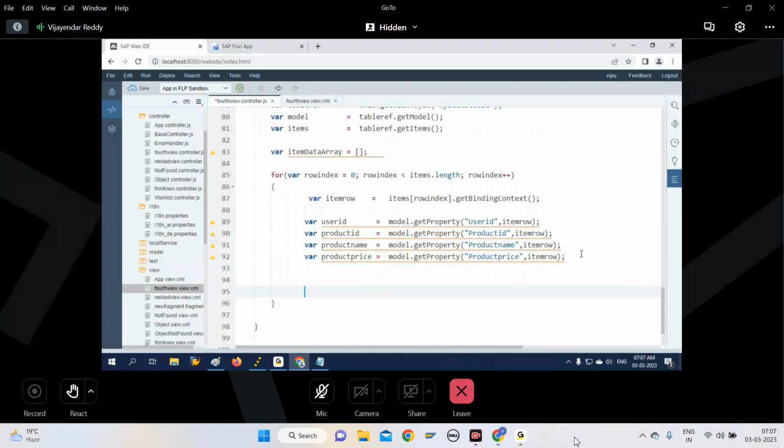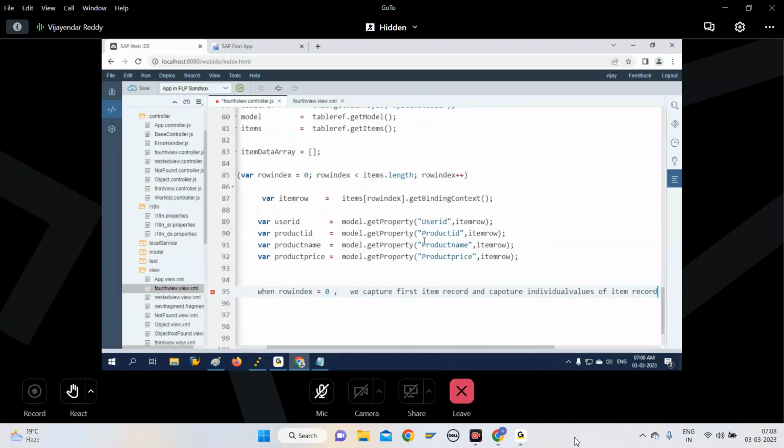By using get property, we are capturing individual values of that item record.